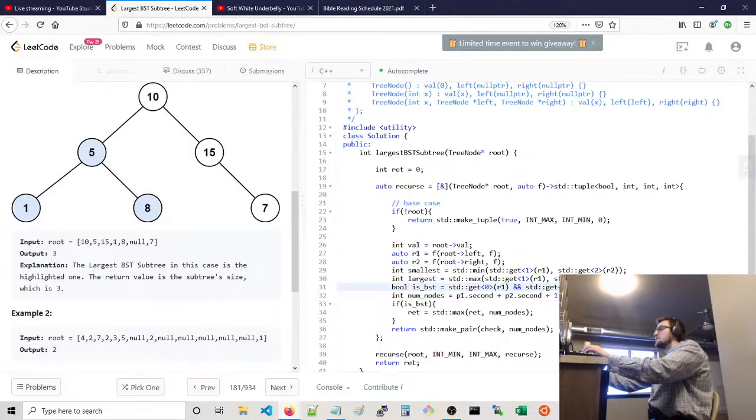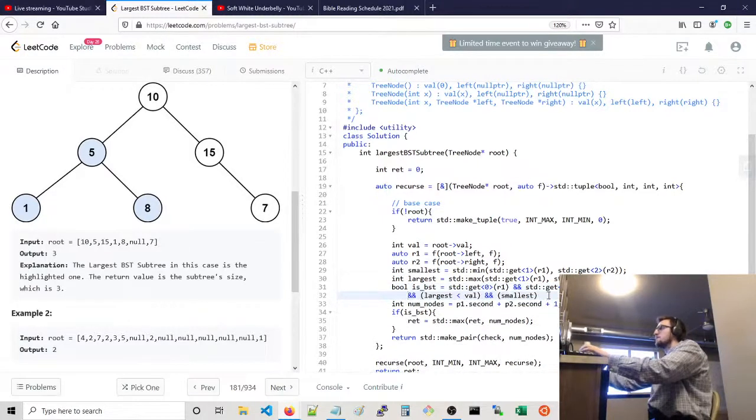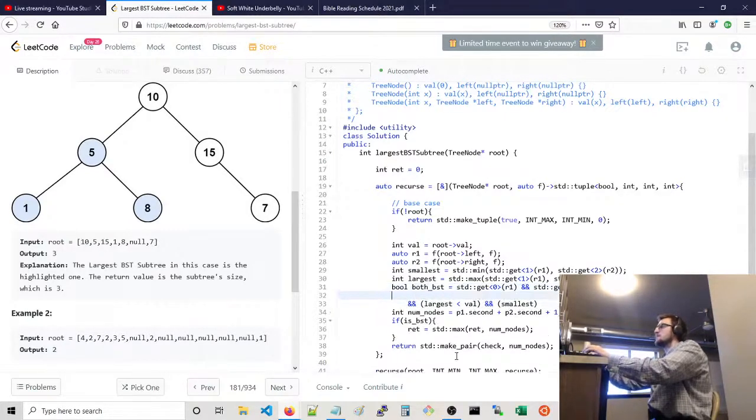So you can do, I don't know if that's, we'll just do both BST. Both are BSTs, and then bool check is going to be both BST and these two things.